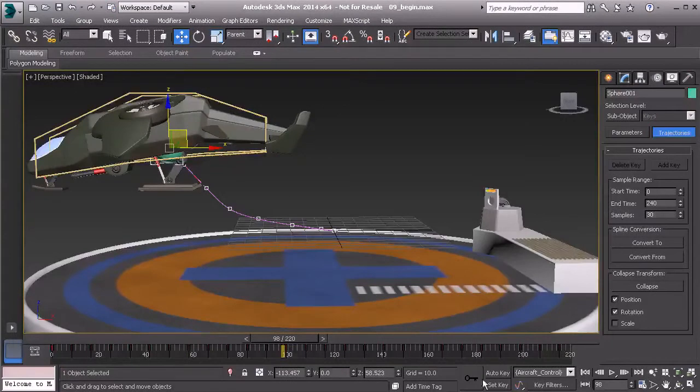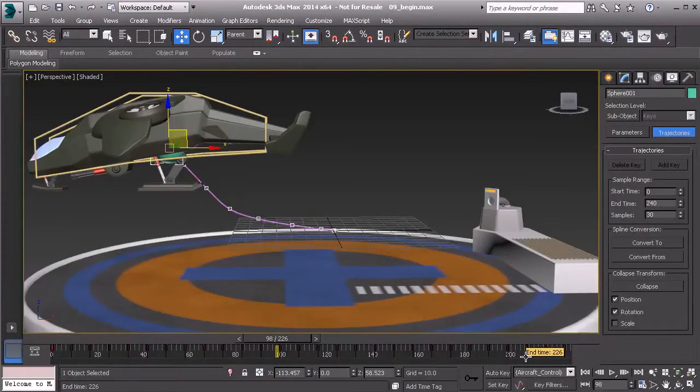Take a look at the keyframes that were created. This is all regulated by this section at the top here. We can choose a start time, an end time, and then the amount of keys we would like to add throughout that range right up here. So you can see that the keyframes go from 0 to 240. Right now, this active time segment is from 0 to 220, but if I were to hold down Control Alt and drag to add just a few more frames to this, you could see there is that last key. And if you were to count these out, yes, they would be 30 keyframes.